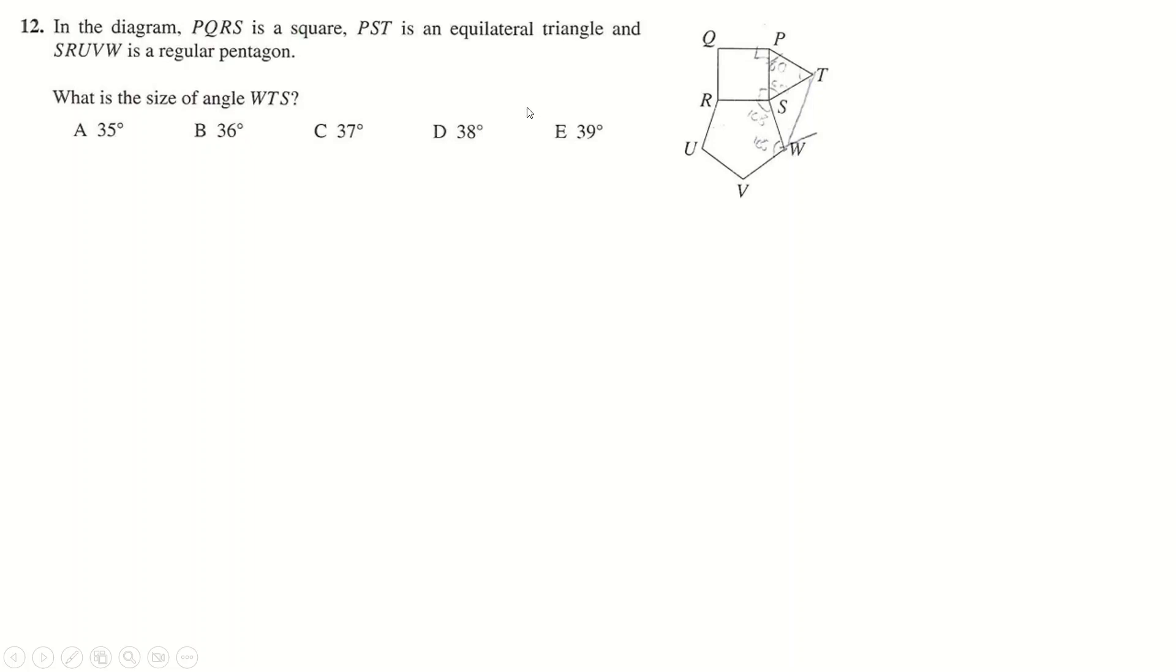Question number 12 then. I scanned a copy that was used by a kid, which is why you can see this here. But as you can see, he's written 108 in here. 90 degrees here. 60 degrees here. Because, of course, you should just remember your interior angles of regular polygons. Don't bother wasting time working those out. Just go into the math challenge knowing them. 180 minus these three things is 102. So this angle here is 102. And now this here is an isosceles triangle. Because if this is the side of the pentagon, that's the same as the side of the square. And then if that's 102, then we do 180 minus 102 and divide that by 2 to get 39 as our answer.